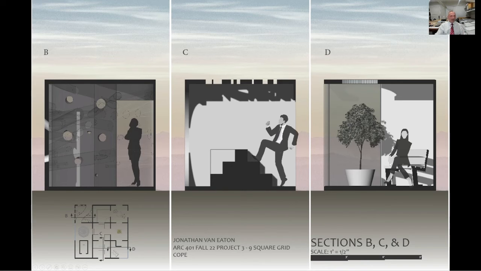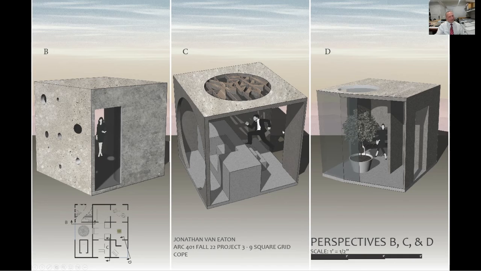And then of course, the section D, which is the solitude or the quiet. It's a park bench, quiet room. Got sunlight because of the glazing. Of course, it has a skylight too. And then of course, here they are again in a perspective. And hopefully you can see better how these things look, or how you would interact in them.